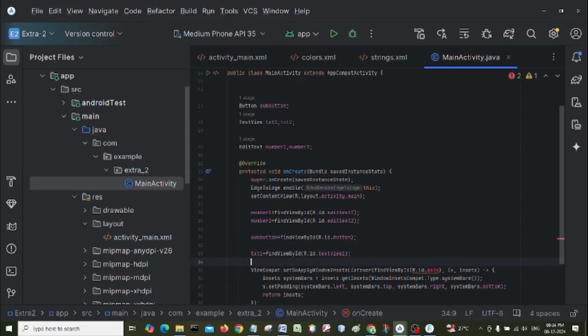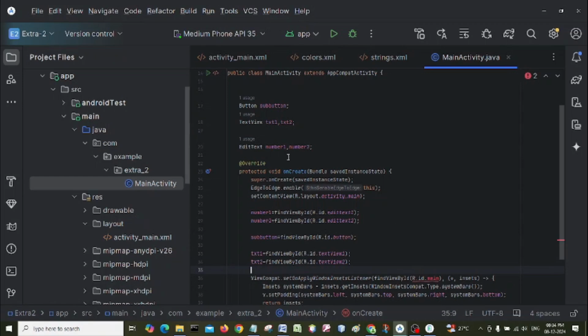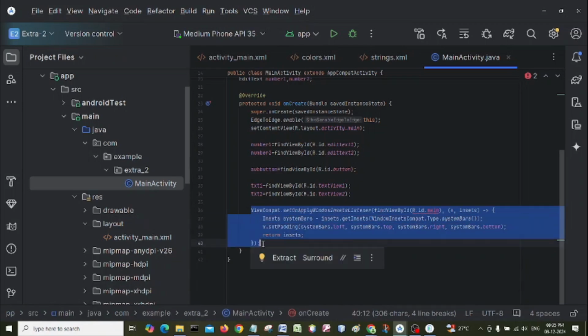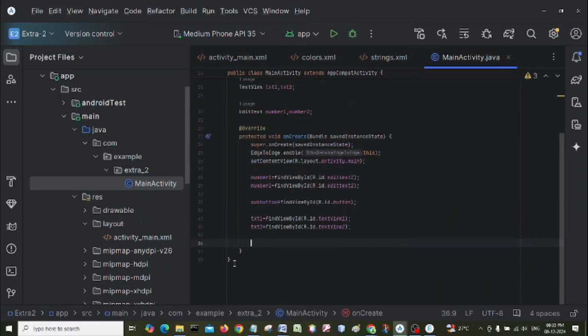Next one is txt2 equal to find view by id, text view 2. So the value given by the user through the widget is cached by the business logic file. I don't want this, so I am removing it.